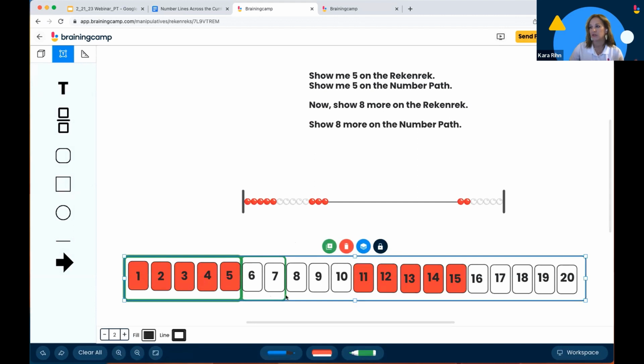Oh my goodness. Let me send this to the back. There we go. Oops, now I'm moving stuff all over the place. But if I grab this, now I can show 5 and then 3 more very quickly. And so you're able to kind of see that tool and make those connections. The more visuals we can give, the better, right?